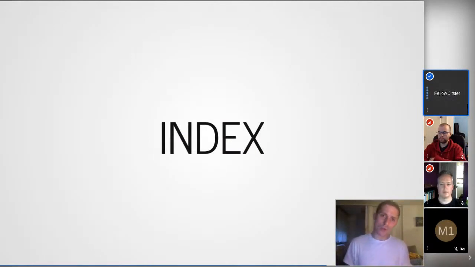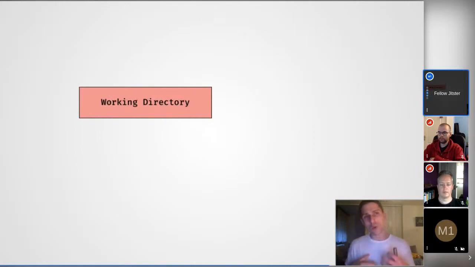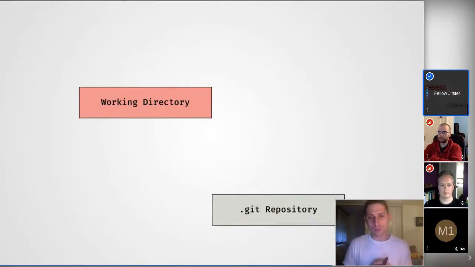Now, before we talk about the index, we need to talk about the so-called 3 areas of Git. Again, something that you are already familiar with if you work with Git, because you use them daily. So the project folder, the file system on your computer, this is your working directory. And as you know, when you commit, those commit objects, blob objects, and all that stuff are created in the .git repository. So you can think of the .git repository as kind of like Git's data storage.